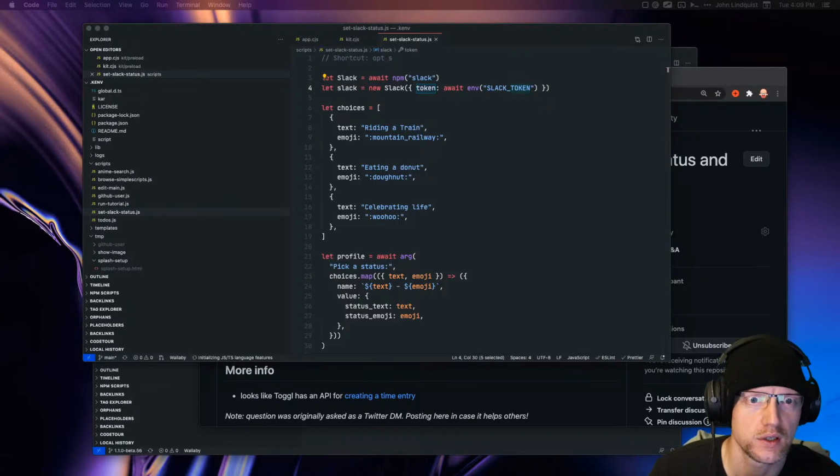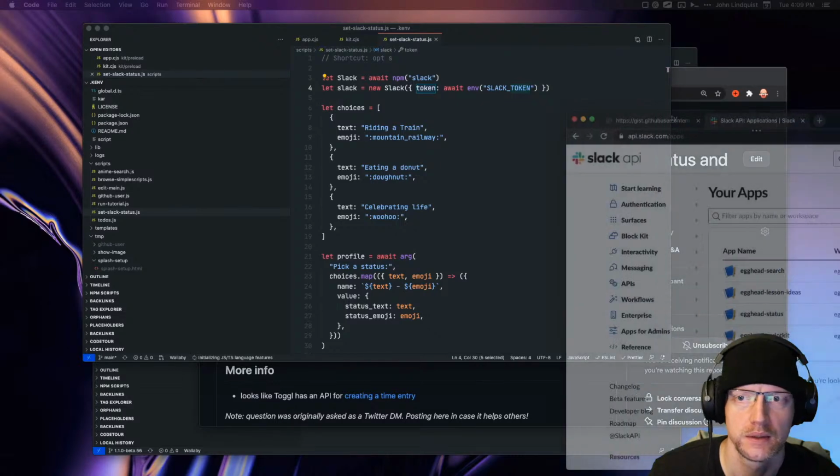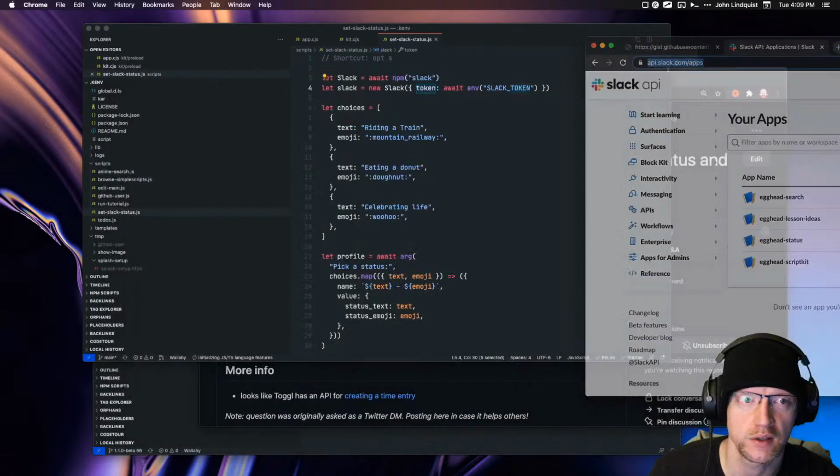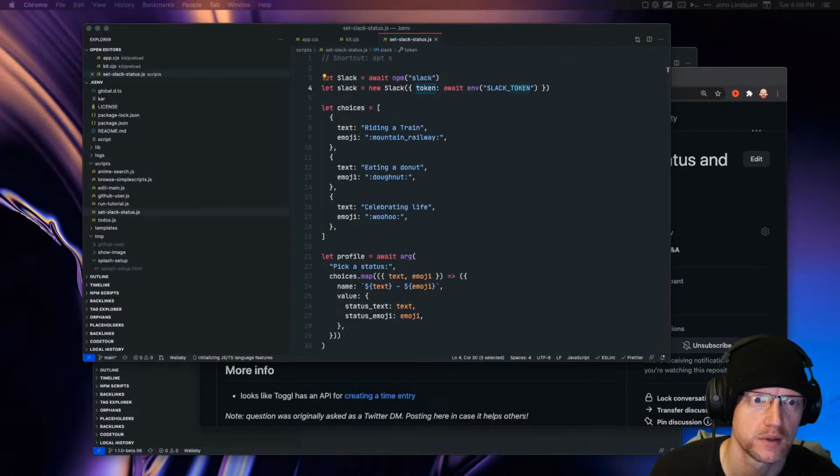But essentially, where's the permissions thing? If you come over to api.slack.com and apps, you can create an app, and this egghead script kit is going to have my token in it. So I'm going to grab the token from there.